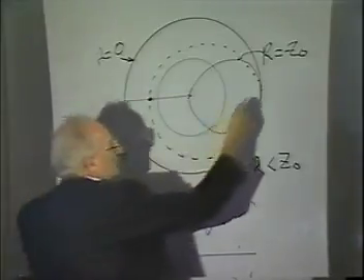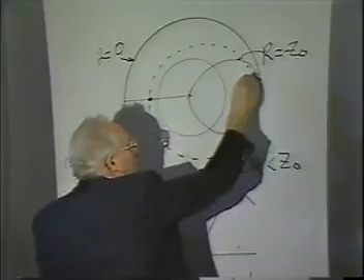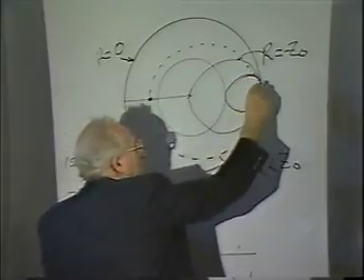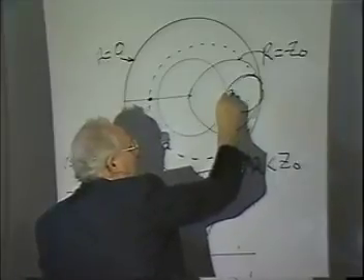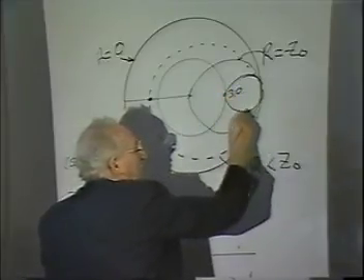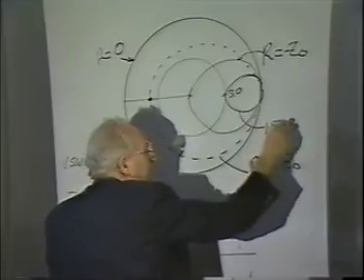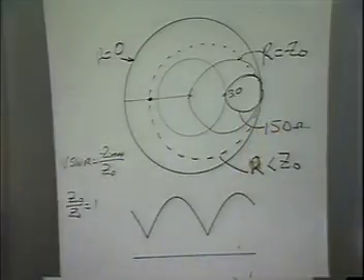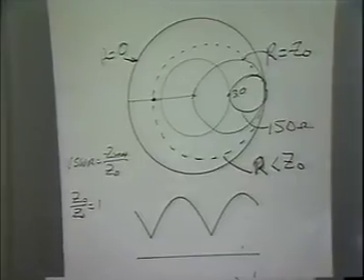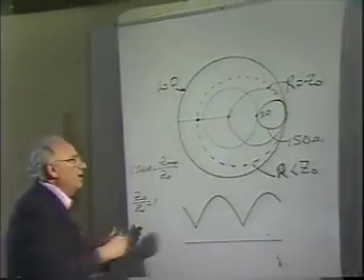Suppose I look at this one now. We know what this one is because we've already worked it. We said this was 3 to 1 on our previous chart. So every place on that circle is 150 ohms. Now, does it say 150 ohms pure resistance? It just says 150 ohms. Where is it a pure resistance? Only on this axis, right?